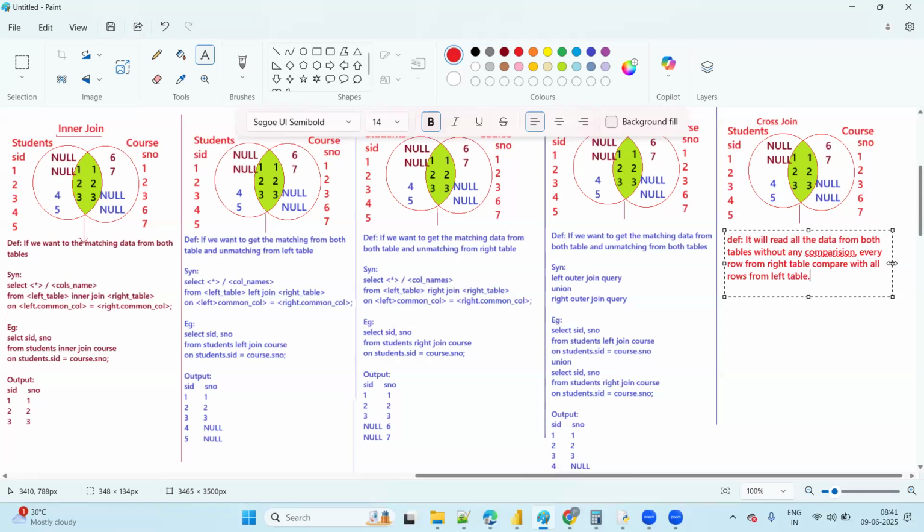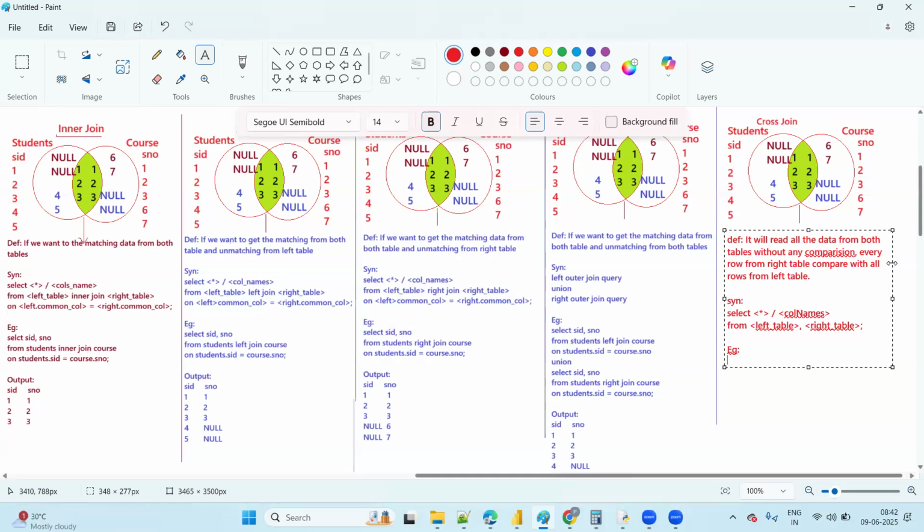That's all, guys. What is the syntax? Select, either it can be star or it can be some column names, from left table, comma, right table. That's all. What is the example?